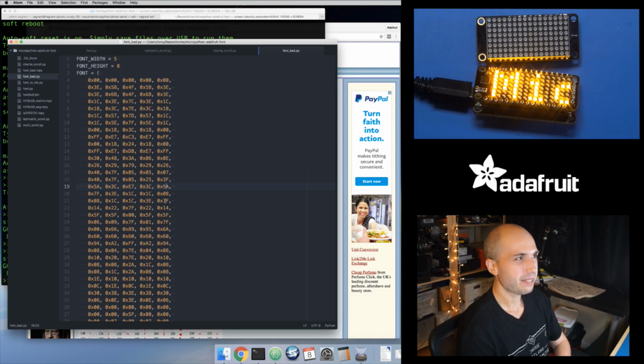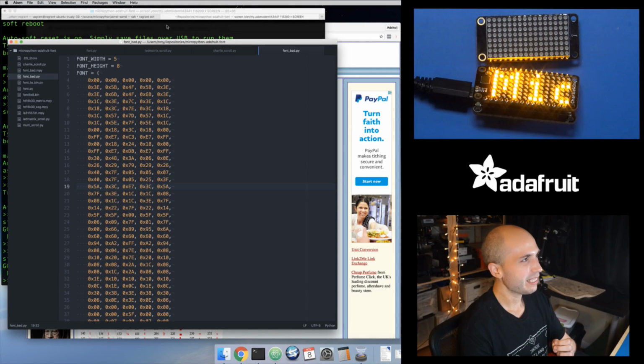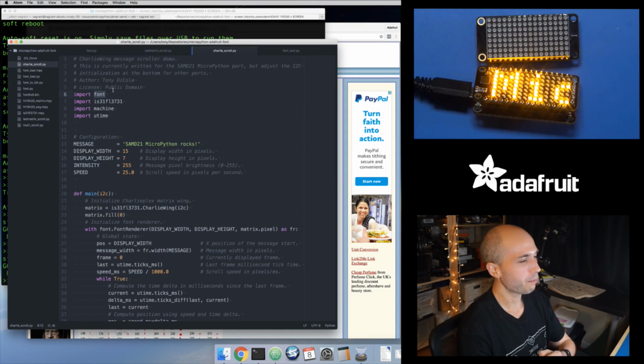And that makes sense because, if you remember, the raw source code was about 10K of data. So it's interesting that I'm roughly using about 10K of that data on my heap here. Okay, so you might still be thinking, well, we still have 5K, sure, maybe we can make something work. So let's try it. Let's actually change this CharliePlex scrolling function.